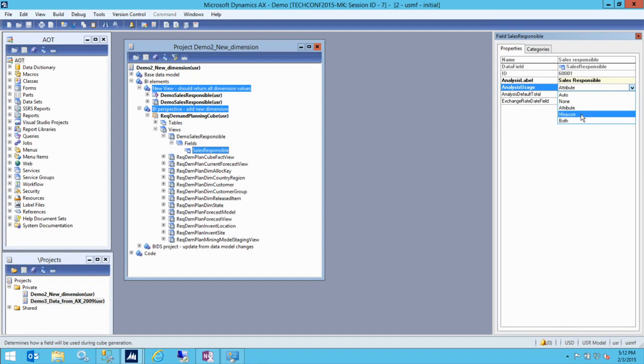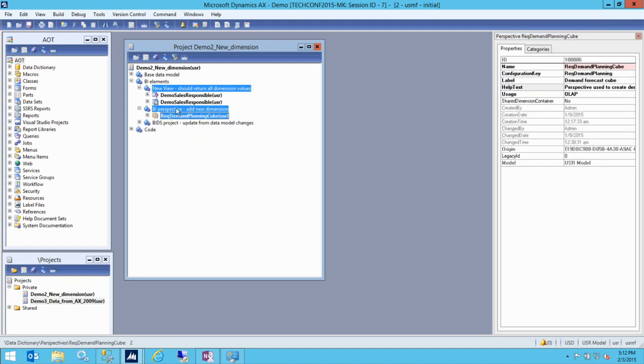If you select this, it will be used as the measure, so it will be visible together with the values of the forecast that gets generated. In my case, I have set it up to be the attribute, so it will be discovered by the BI framework as the attribute.